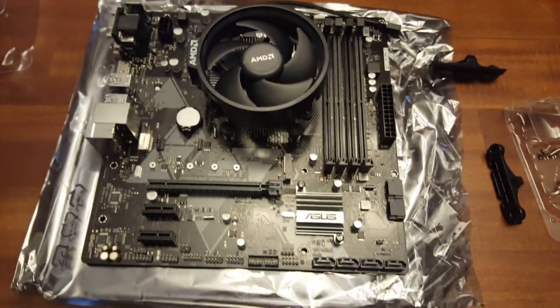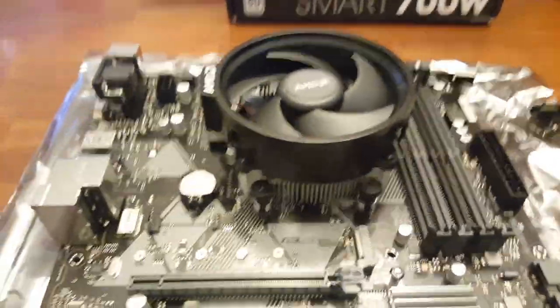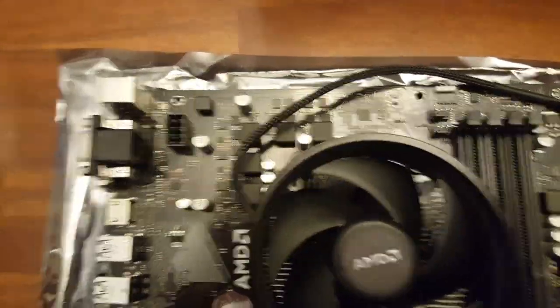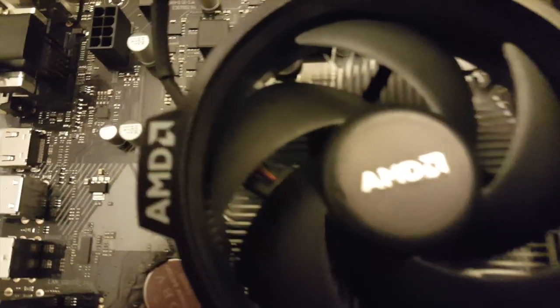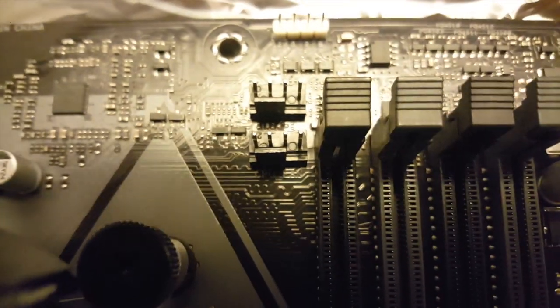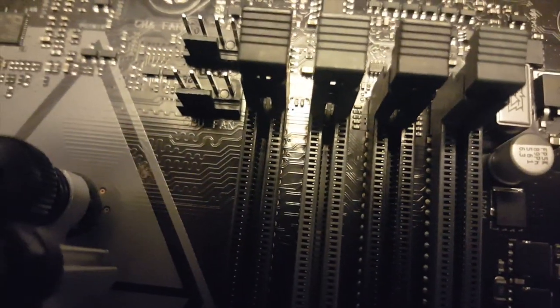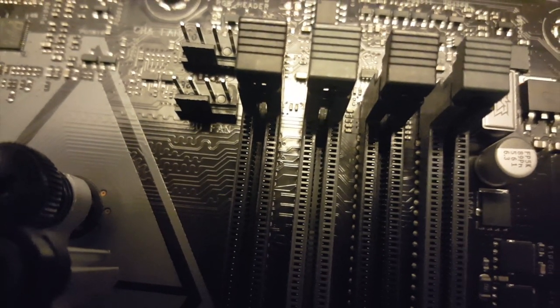So just so you know where we're at, that's where we're at. Okay, so we just installed the fan. Now we're going to hook up the fan, which I believe is on this one right here. It actually says it. I'm going to try and get down there for you guys so you can see it. If you look carefully, right there, it says CPU fan.